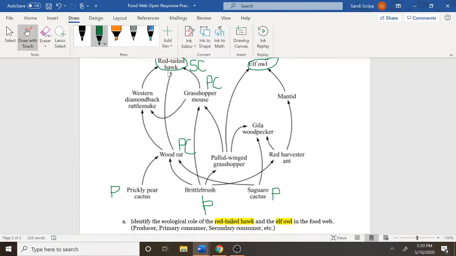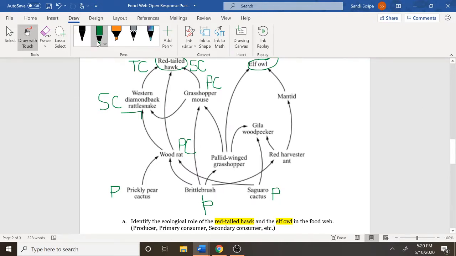And this happens a lot in nature. Remember, in science, we're always trying to put words to explain more complicated things that happen in nature, so our definitions aren't always perfect. But if we look at our primary consumer, the rat, that can go to the rattlesnake, right? That would, in this case, make the rattlesnake a secondary consumer. And if the red-tailed hawk is eating that, that makes it a third level consumer. And this one's tricky to remember, but it's a tertiary consumer, which is a third level consumer. So red-tailed hawk, if you had either of those answers, I would have accepted it. It's either or, they are both correct answers.